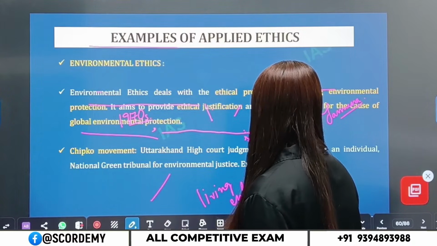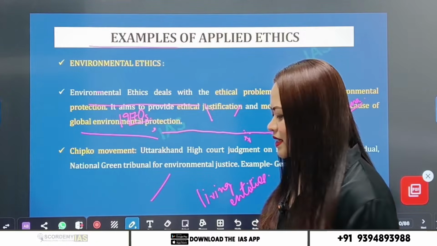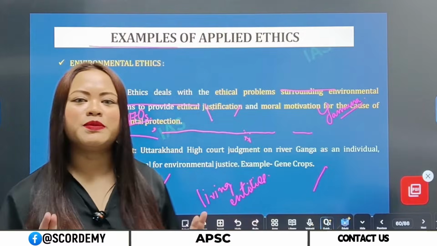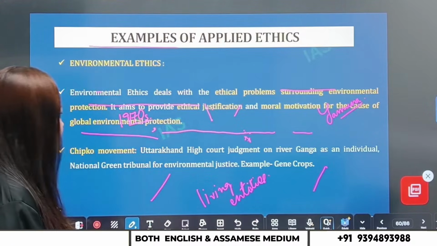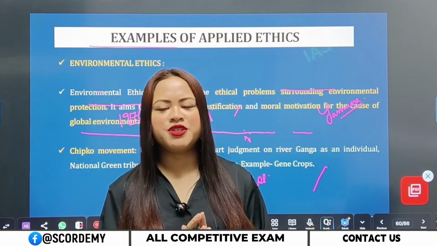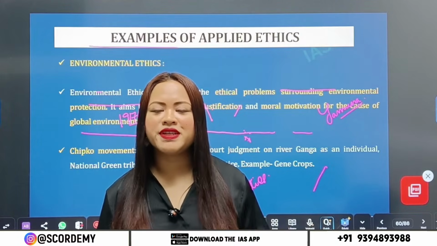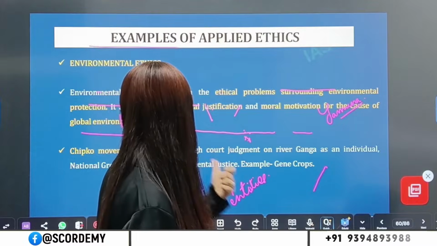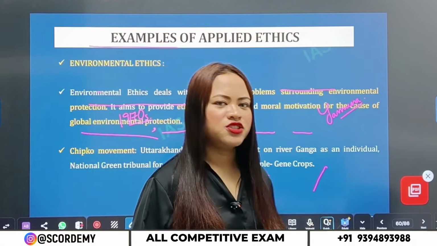Living entities. Rivers Ganga and Yamuna were considered as living entities. They were given the status of legal persons having their own rights and duties. So this is to bridge the gap between the reverence of our Indian culture that we already have, and we call rivers as mother, Ganga Ma, Yamuna Ma, like that, and the modern environmental jurisprudence.